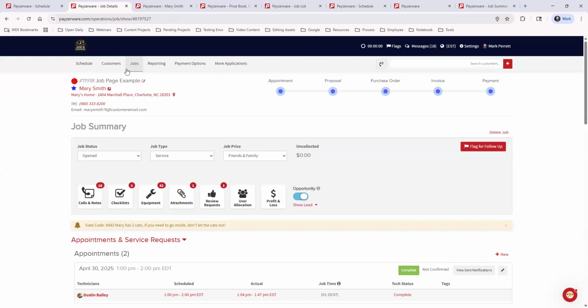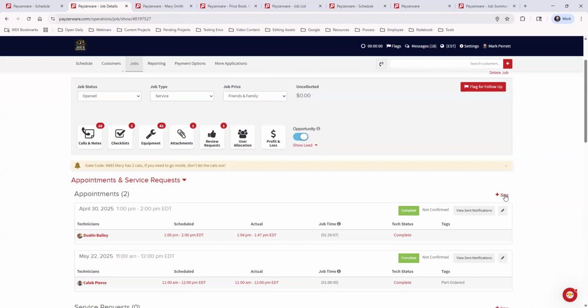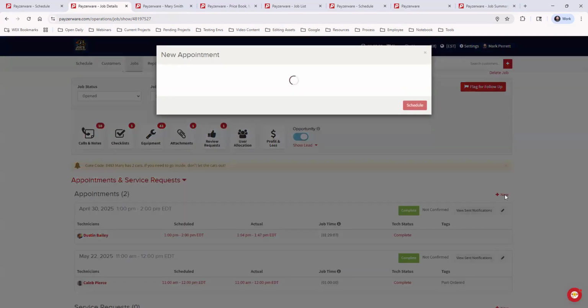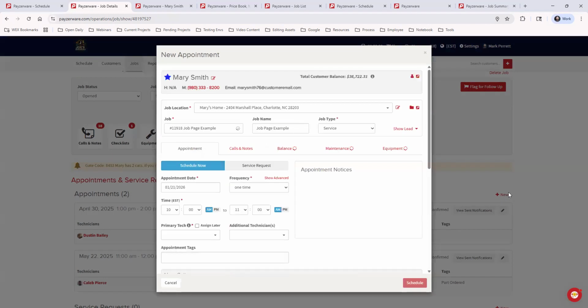If you're on the job, you can just come in and hit new to create a new appointment, which will act as our follow-up. If you create it from the job, it already knows what job to connect it to. So it's pre-populated here in the job section, the correct job. A more realistic scenario is I'm going to need to come back, but we don't know when that's going to be because I have to order the part.